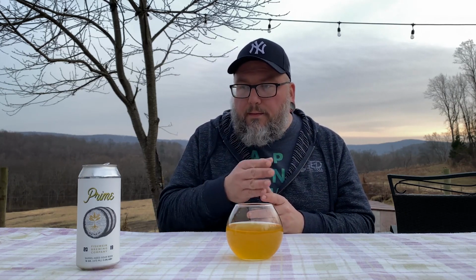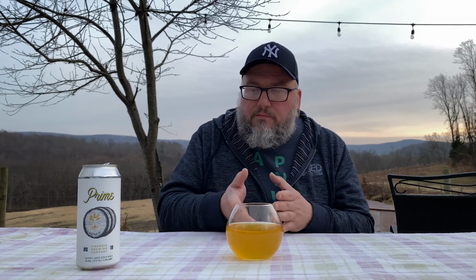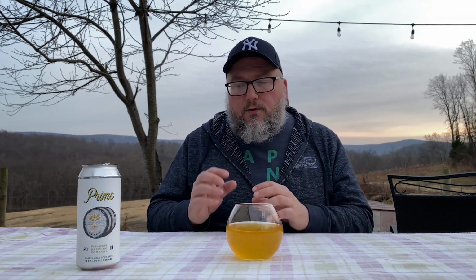That oak tempers it both in flavor and from the dryness from the tannins. And there's a little bit of a savory component to it. Like, it's hard to explain. There's a little bit of an almost smoky characteristic. That might be the sulfur vibes that sometimes you get from sour beers, but it's not overt and it's so small. It reminded me of almost a smoky character as opposed to just that sulfury vibe.